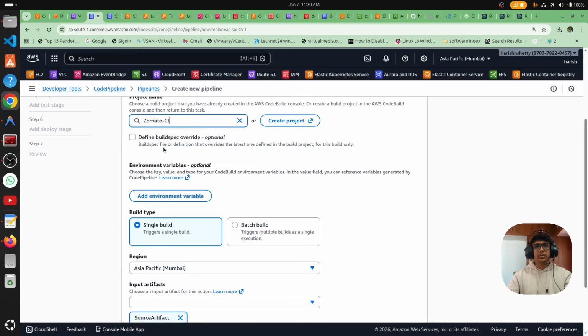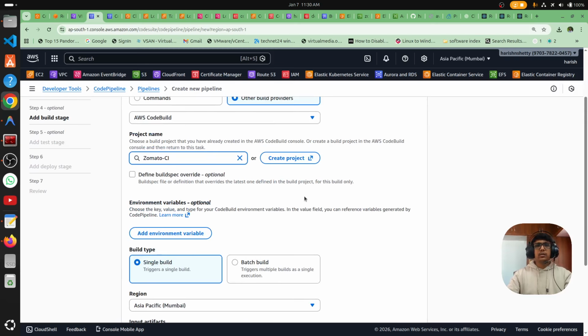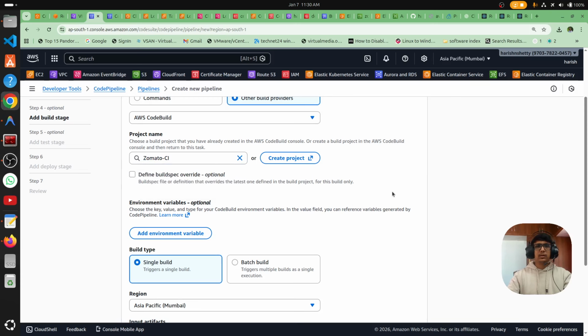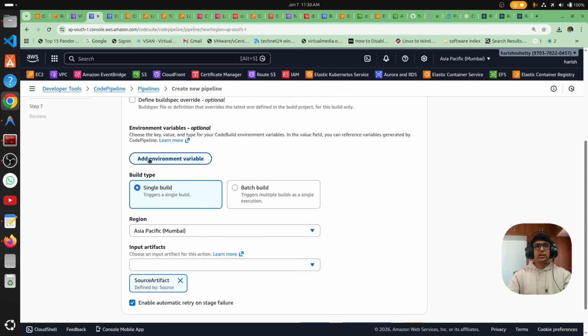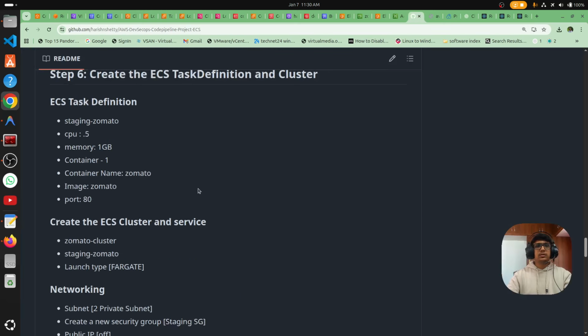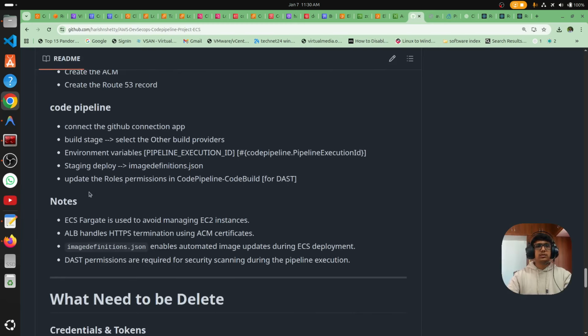Project name is Zomato CI. And in the environment variables, let me create it here, right? System.